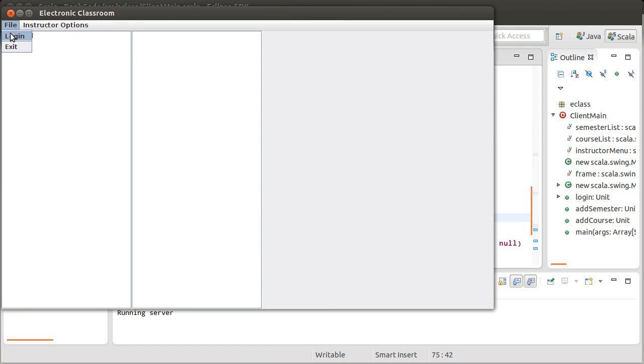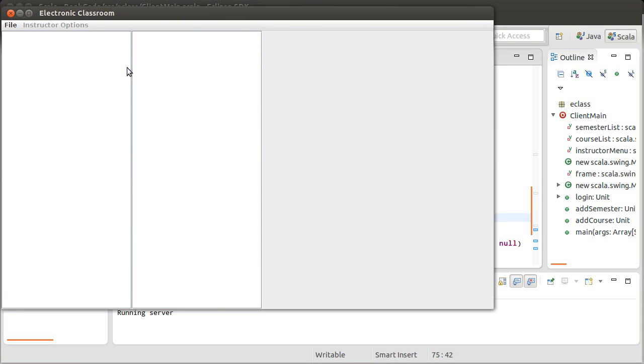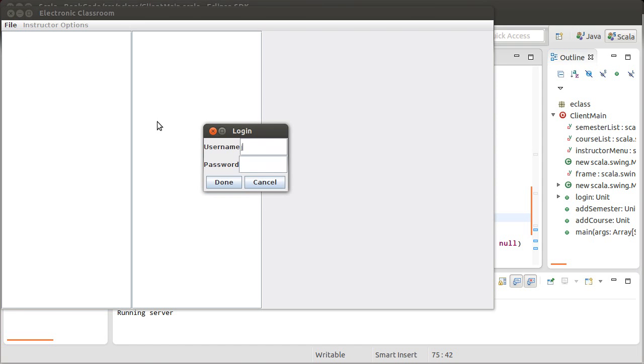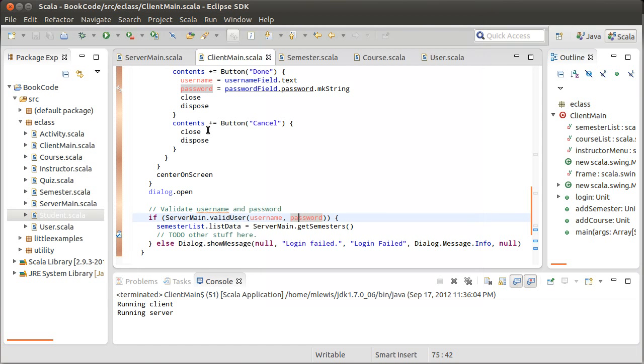Notice that our instructor options came up, actually they came up with the failed one for hi, and let's log in as J. Doe. J. Doe with a password of password, and once again the instructor options come up. Okay, so that's something that we would like to fix. We'll stop this video here because we at least have the validating of the login. We've asked for the information. We only log you in if you actually type in something that is correct according to the server. And so we'll come back and clean things up and make this work a little bit better in the next video.